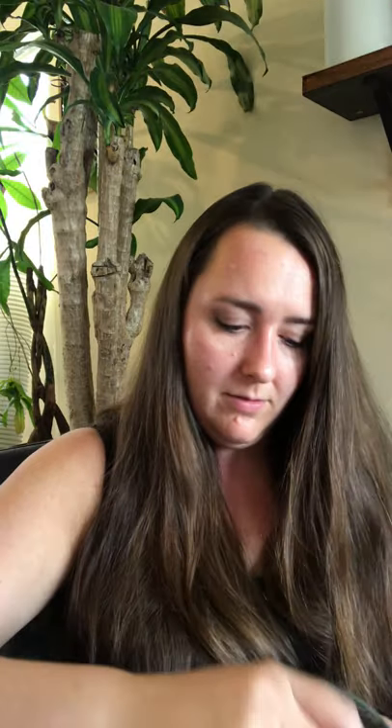When I water this guy it's really important I have him set up like this — there's a saucer in the bottom of this pot. This is a copper pot so it'll start to discolor and rust out the bottom if I put the plant directly in there, so I have a deep saucer with no holes in the bottom and I just take the nursery pot out and set him in there. My favorite thing about this setup is that a six-inch pot that's really light like this one needs water — if it were in a heavy ceramic pot I wouldn't be able to tell just by picking it up. This is how I do all my plants; I don't think I have any direct-planted anymore, because this is the easiest way to tell if a plant needs water — you just pick it up.